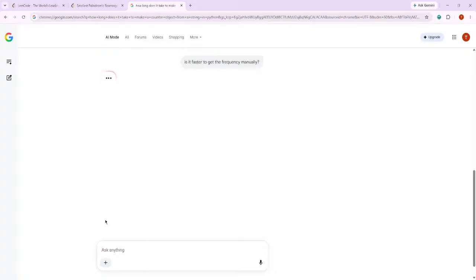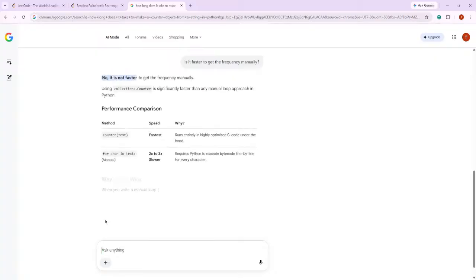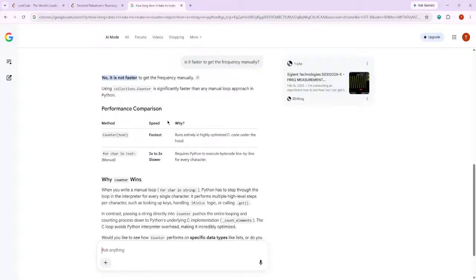Hmm. I wonder if the AI understands. Taking a long time. Okay, it's 2 or 3 times slower to do a manual.